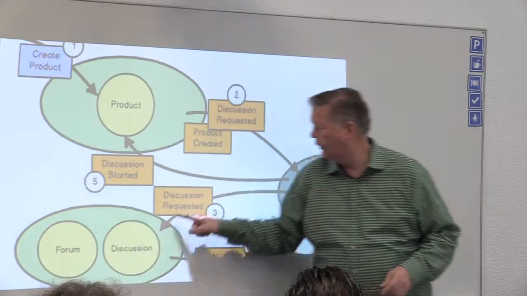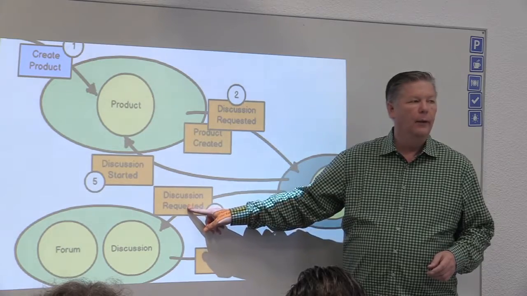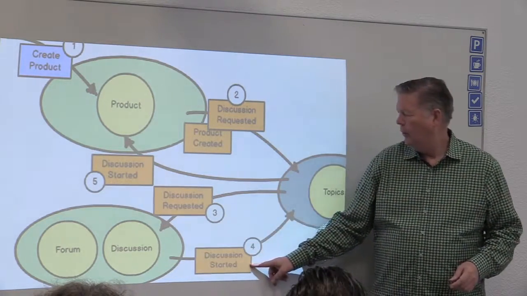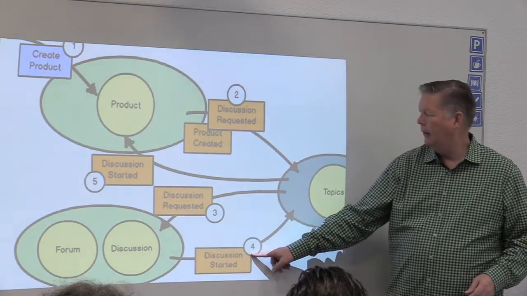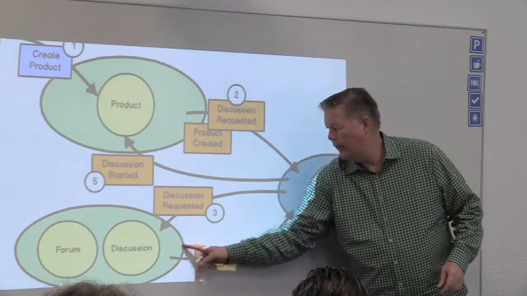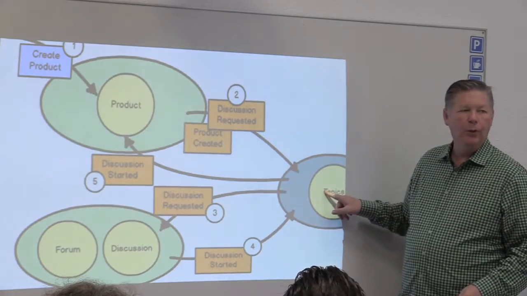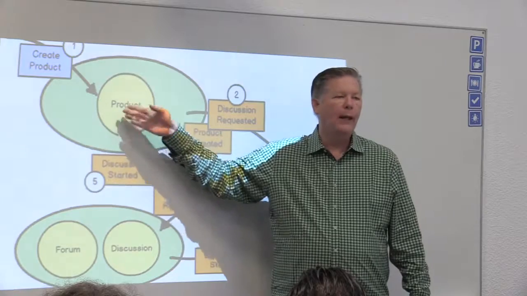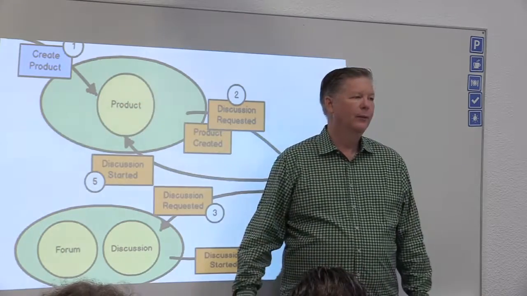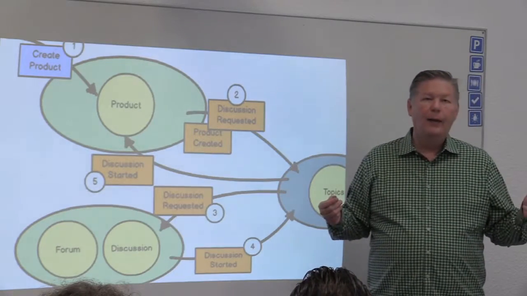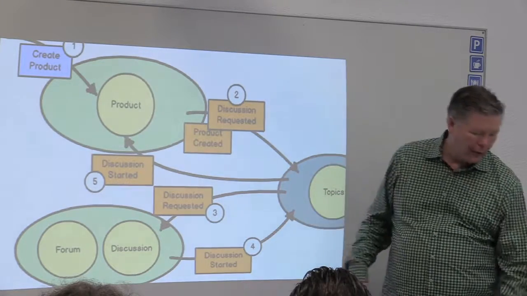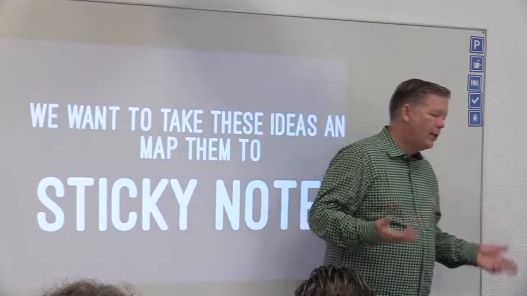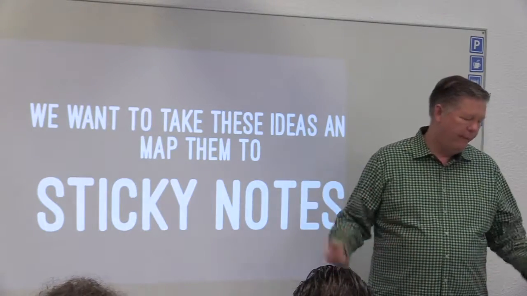Then the collaboration context sees this discussion requested event, and it's going to create a forum and a discussion entity, and then it's going to create a discussion started event and emit it to its own storage event journal, but then that event will go to the topics, and then the discussion started event will be seen by this bounded context, and it will have an impact on this product, a long-running process, okay? So that's DDD and event sourcing in a nutshell. That's all that I'm really going to tell you about DDD today, but that's a very simple and understandable set of information about this.